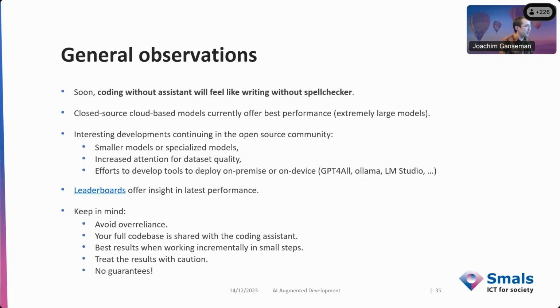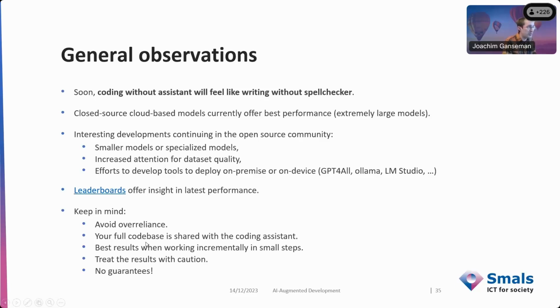The closed source models are better, but the open source models are catching up, or at least following suit. They don't have the means that a Microsoft or an OpenAI has, but they're looking in different directions for different optimizations: smaller models, specialized models, better dataset quality, etc. There are leaderboards if you want to keep track of the latest and greatest, and keep in mind, avoid over-reliance, keep on top of things.